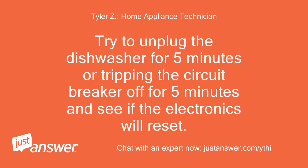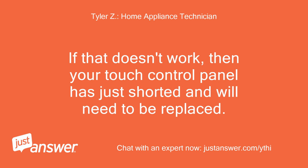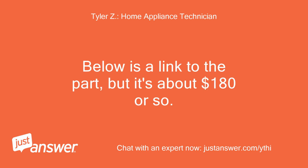Try to unplug the dishwasher for 5 minutes or tripping the circuit breaker off for 5 minutes and see if the electronics will reset. If that doesn't work, then your touch control panel has just shorted and will need to be replaced. Below is a link to the part, but it's about $180 or so.